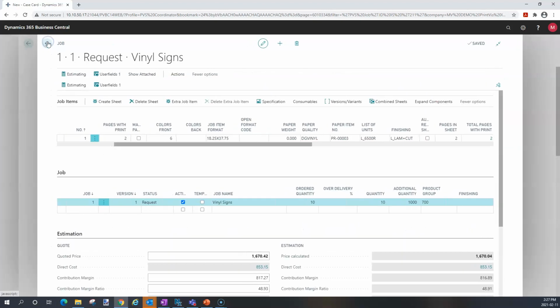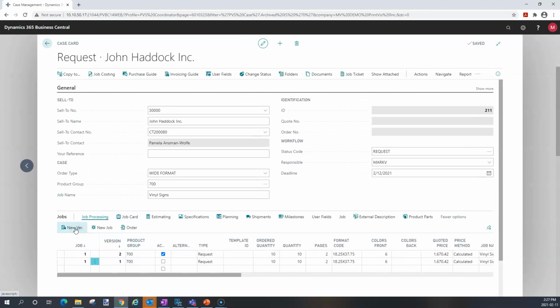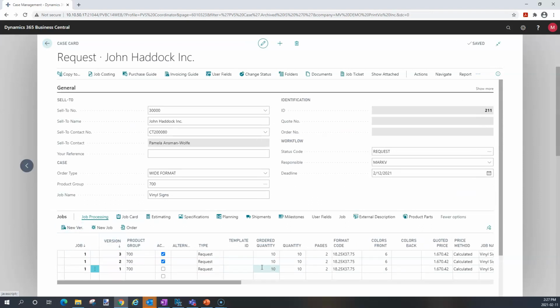There's my pricing, and I can just finish this off. Let's go back, and there's my quantity. Let's say the customer requested a couple different quantities. I can go here and set this to 15 each of the two, or 20 each of the two. You can see it's already recalculated all my values.